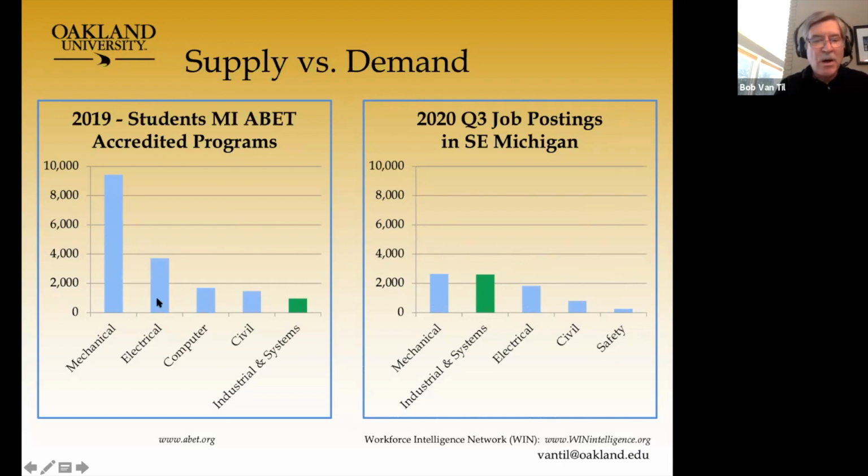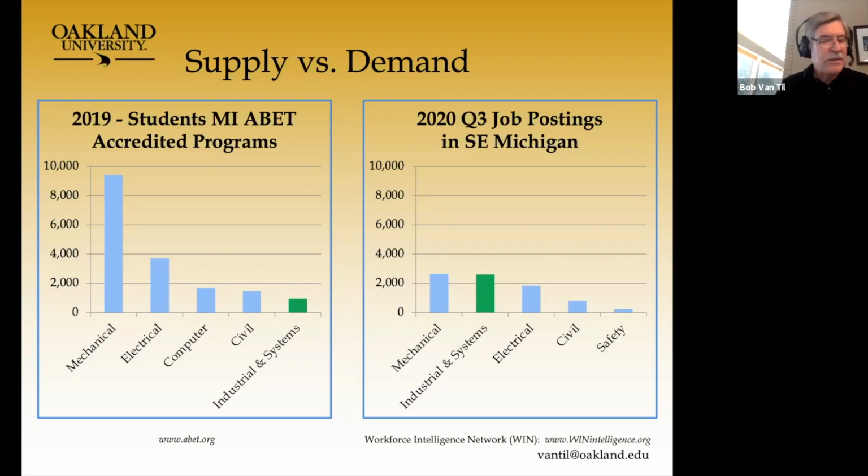Now, you have to remember, these are all students enrolled in the program, not just graduates. Normally in the other domains of engineering, there's usually about 2 or 3 open positions per graduate. In industrial engineering, it tends to be about 12 to 15 open positions per graduate. And so there's a lot of jobs, they're very well-paying jobs, and there's a lot of demand. And this is true in all of engineering.